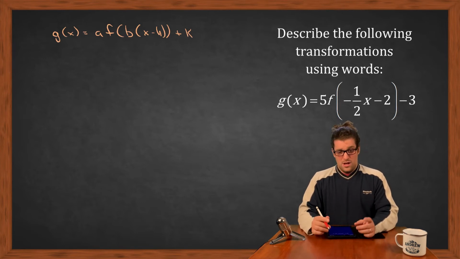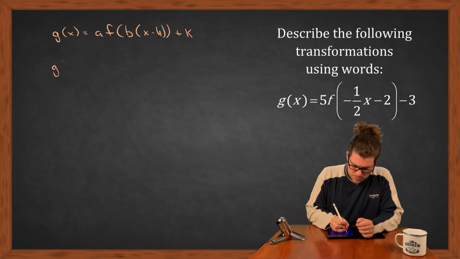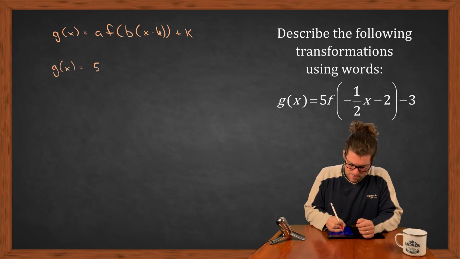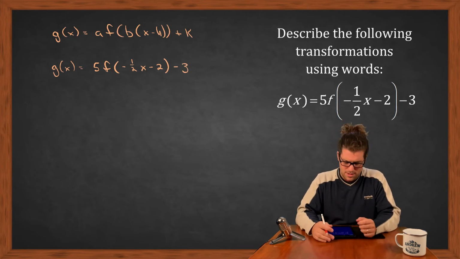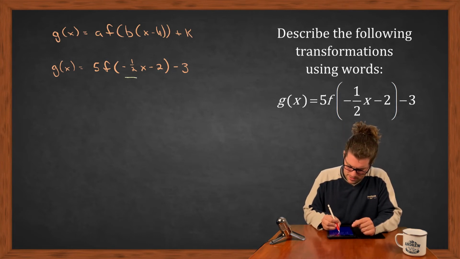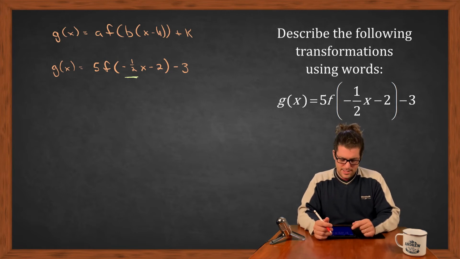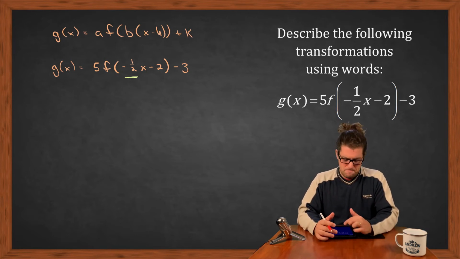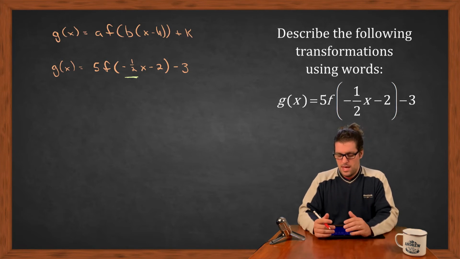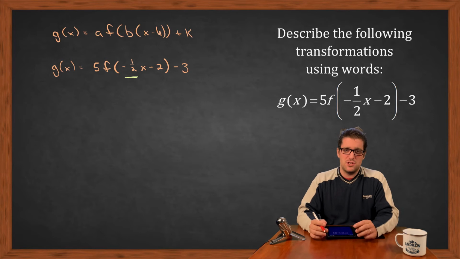So that's good. Now let's line up the actual expression above me, which is g(x) = 5 f(-1/2 x - 2) - 3. This looks quite a bit like the general layout I've written above. However, there is a difference: the b value is only multiplying the x and not a bracket that includes the x and the h parameter. That means things are not situated quite the same way. If I take it as is and try to read off my a, b, h, and k, I might make a mistake in interpreting the h value.